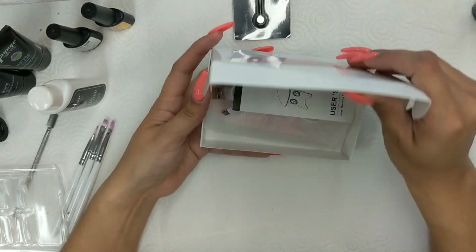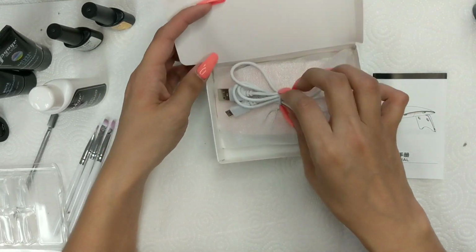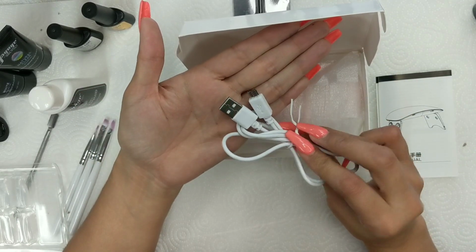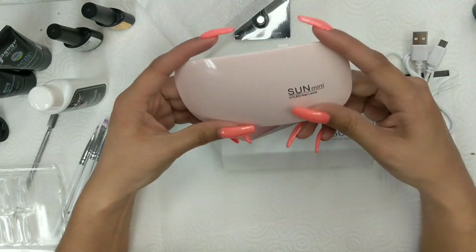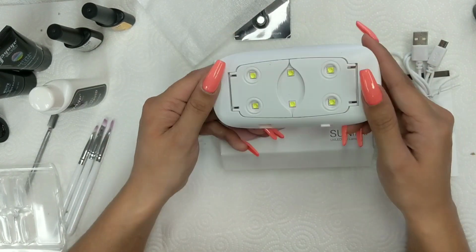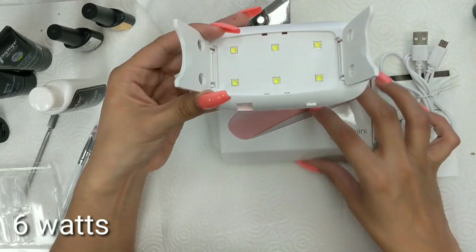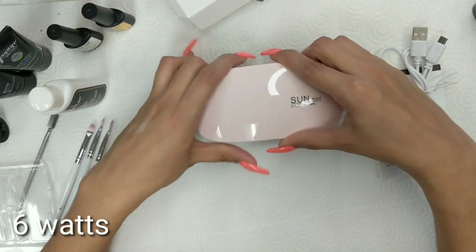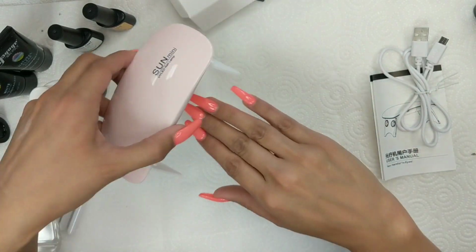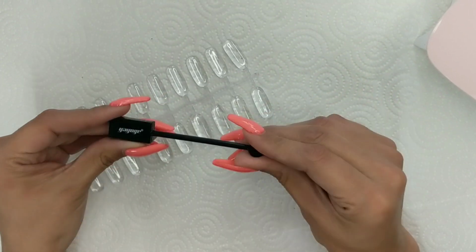And then they send me a USB light. It is LED and UV, which is awesome. I only have one LED and UV lamp, and it's huge, so this one's tiny and I can move it around, take it anywhere. And it has 6 lights. As you can see, you just open up the stands. It has a USB cord that you connect to a port, or you can connect it to your car if you want to do them in your car. I mean, you can honestly connect it anywhere. And with this one, you have to work 4 fingers at a time and then your thumbs.